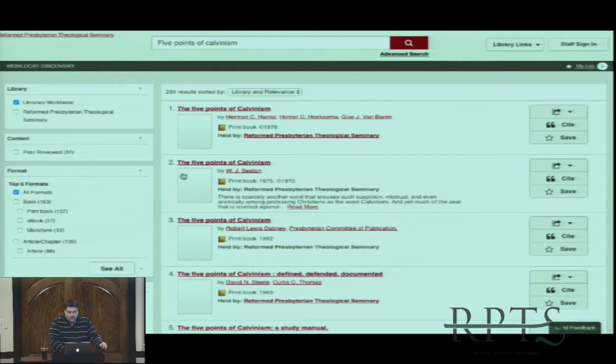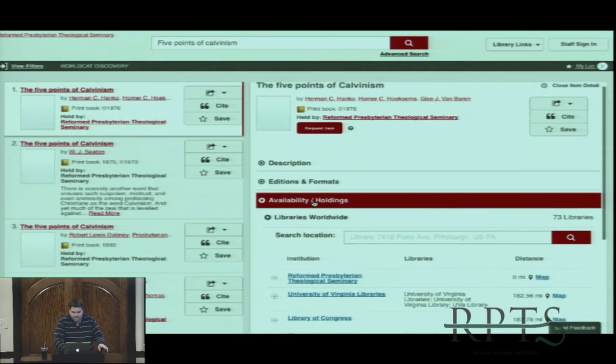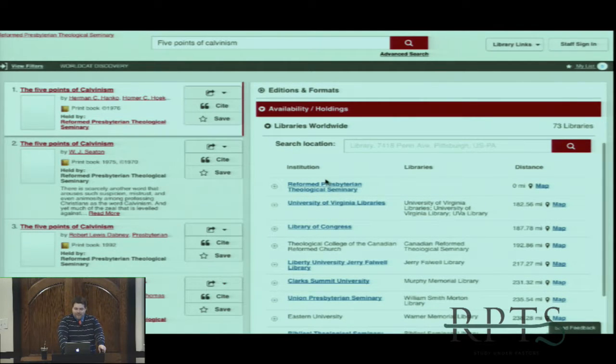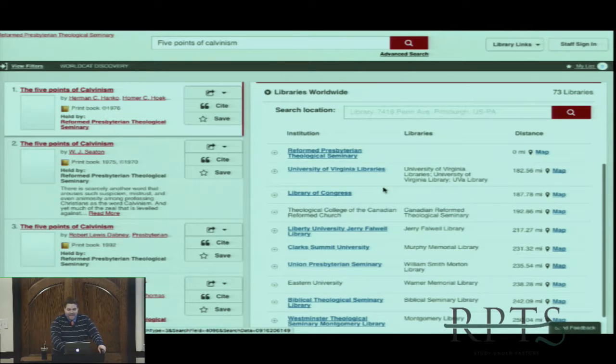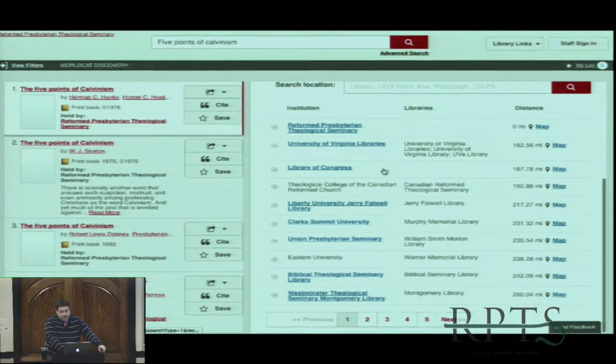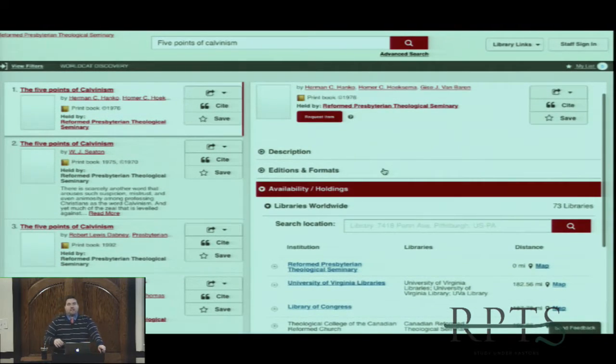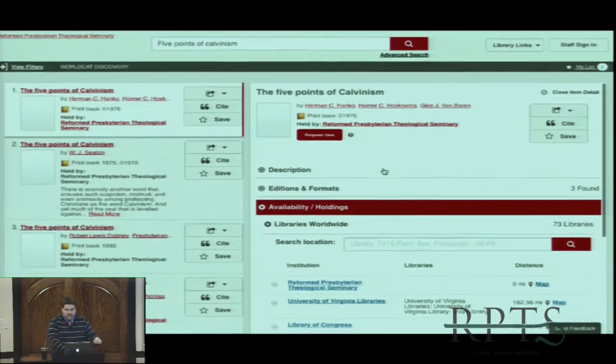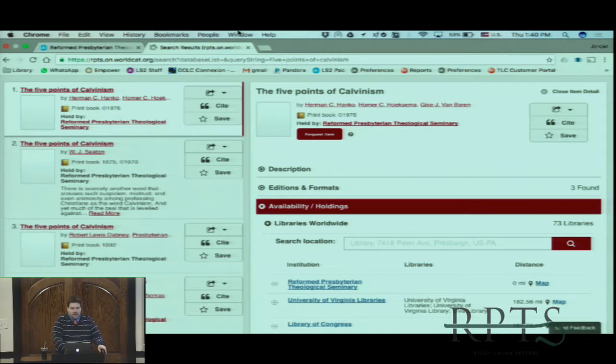Now it will tell me the closest library that carries it. Let's see here. So here's the book I'm looking for. Let's click on it. Well, there we are. Actually, our library carries this one. But it's also going to show other libraries that carry it as well. And if you are looking for a particular book that we don't carry, you can always request that from us through Interlibrary Loan, and we can get that book for you. So that's how you access WorldCat.